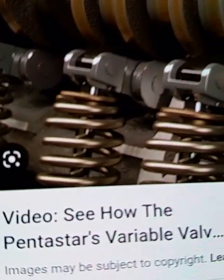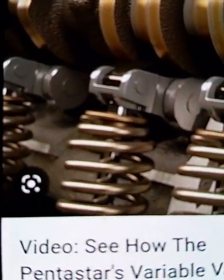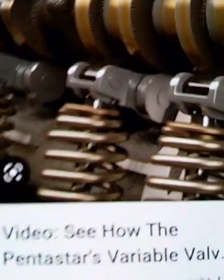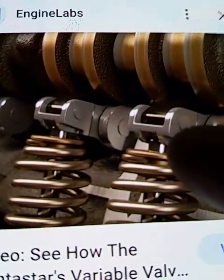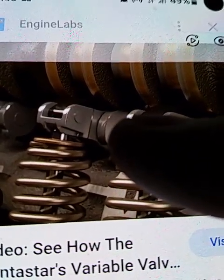On RockAuto, you can go by year and look at the engines that are in these things. So what happened in 22 and 23, they went to the VVL. Here's the system right here. Lot different rocker. See that little roller right there?